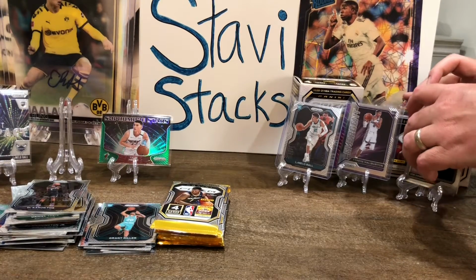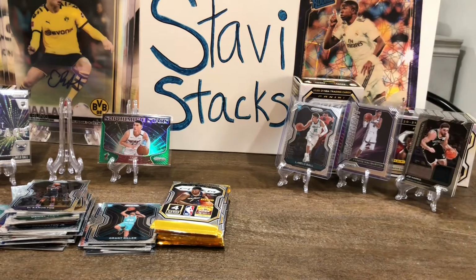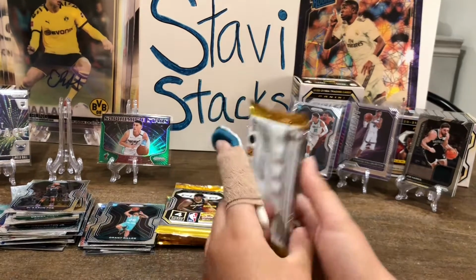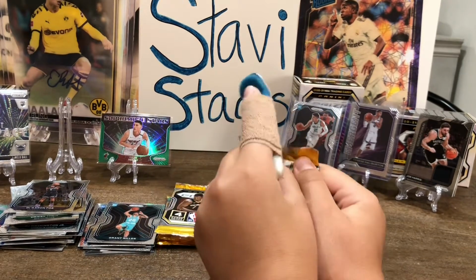Guys, say when it's my turn, okay? I don't know. I don't think it is. Okay. Whose turn is it? Stavis? AB. No, it's AB. AB's up. Back-to-back memorabilias. All right. Let's get into it.